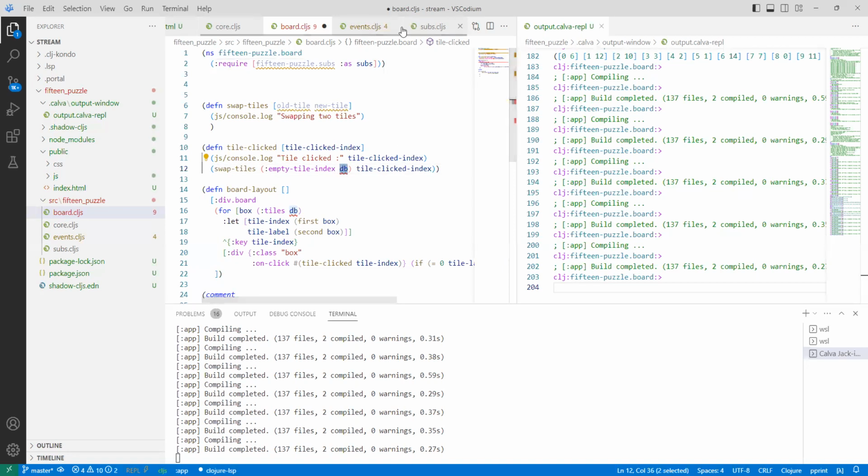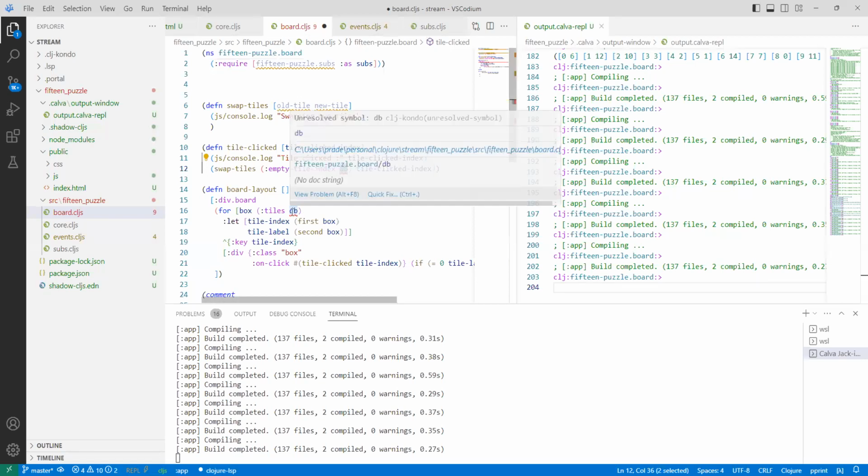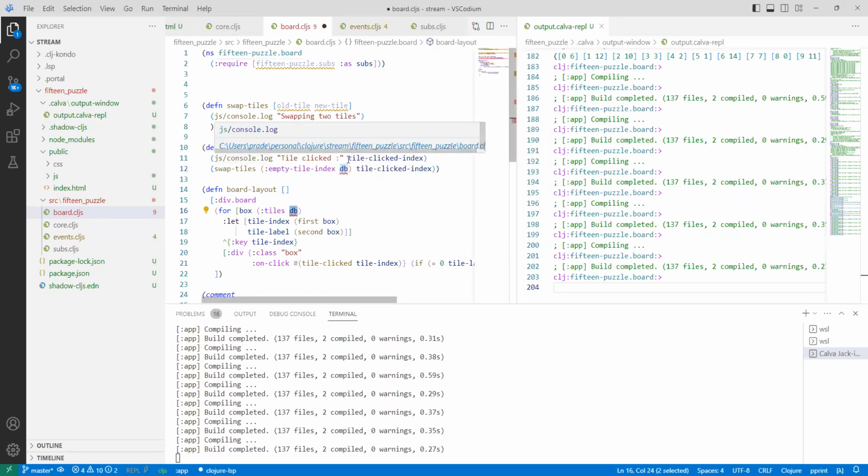We can subscribe to that as well, empty index as well. Maybe I'll show you that.